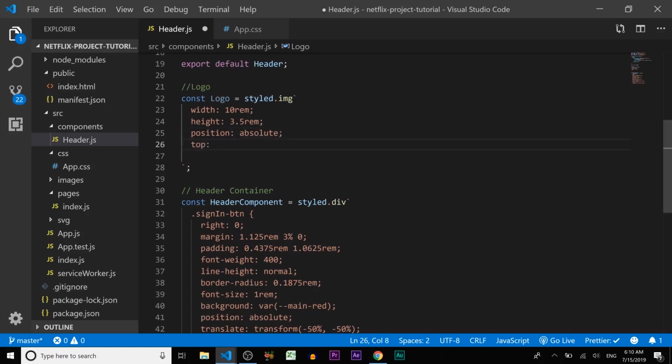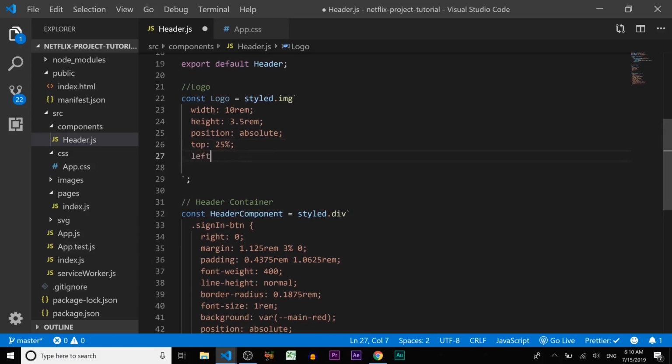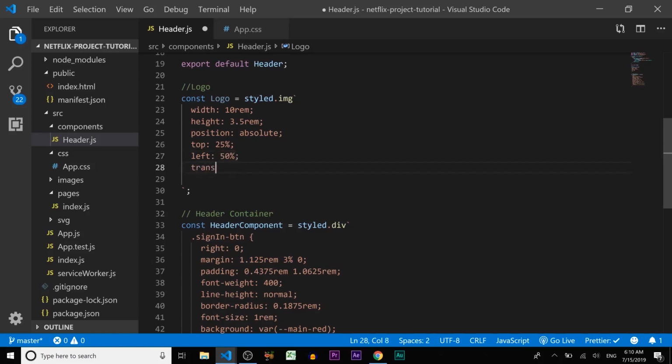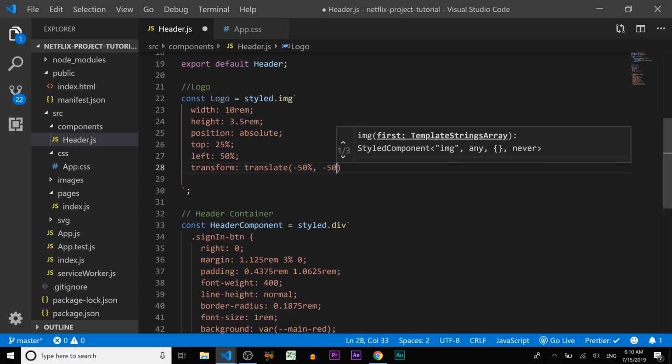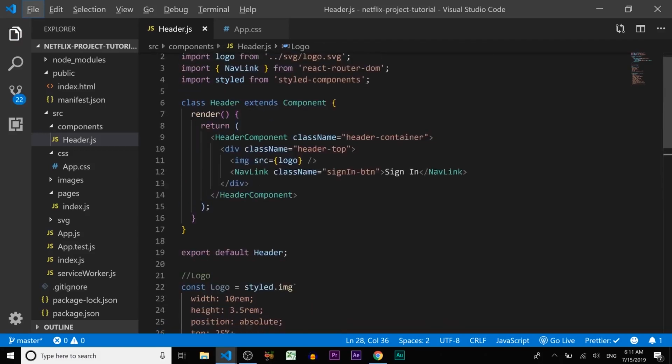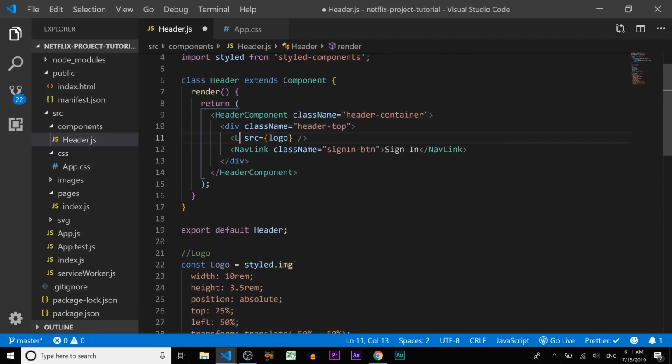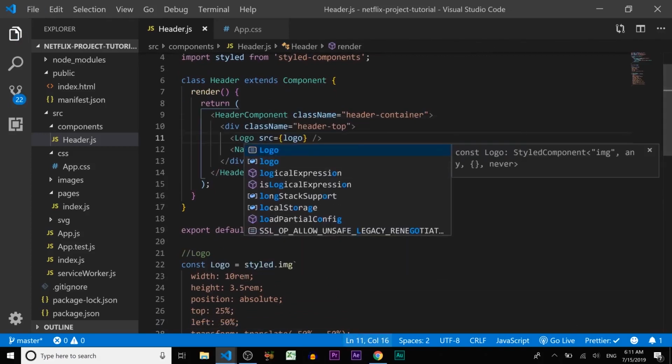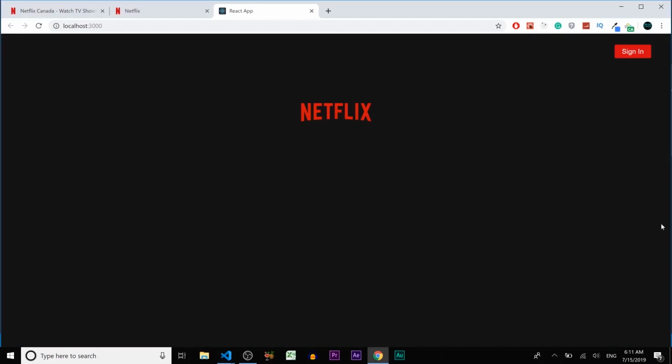Top 25%, left 50%, and transform translate -50 and -50. Let's save. Let's rename our image with the logo. Okay, let's save.